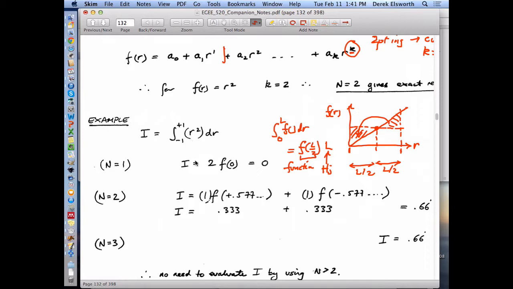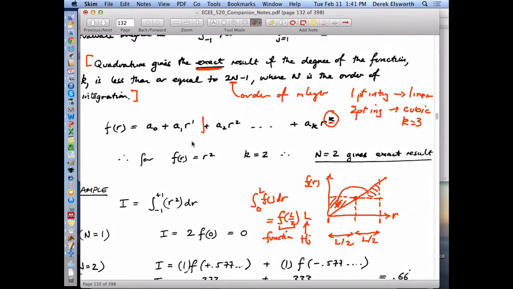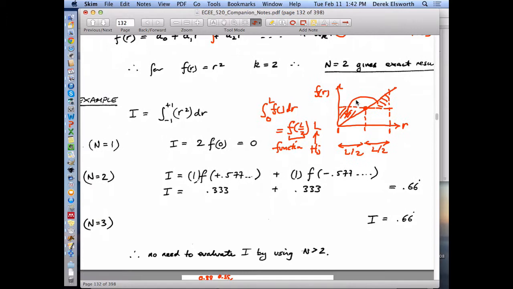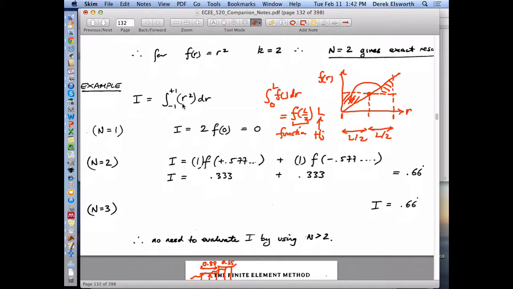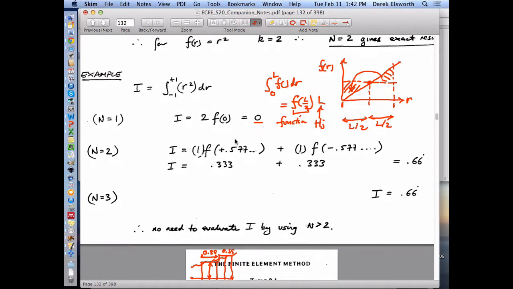So for r squared, if you want to calculate it, we said that if we use two-point quadrature, we'll get the exact result for a cubic. A quadratic is one order less than a cubic, so we should get the exact result for a quadratic as well. But we won't get the exact result if we use one-point quadrature, because that's only good for a linear function. If we do that here, we take this function and evaluate it at the Gauss point. The Gauss point location is r equals 0, remember? R squared at 0 is 0, and so 2 times 0 gives us the integral being equal to 0, which it isn't. You can calculate what the integral is. I guess you could just say that's a really bad estimate. It doesn't seem even close, but it's a singular estimate, if you like.